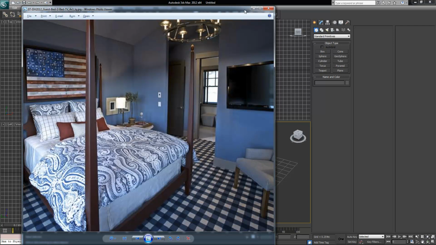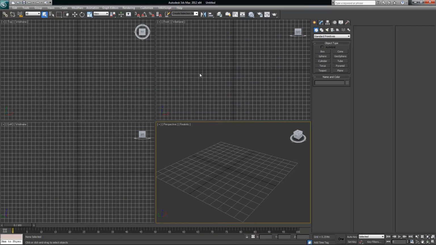The first thing I would always start doing is model the square portion of the bedpost first. So I'm going to go ahead and do that. It looks to me like it tapers down here at the base, and then it goes up about a foot to a foot and a half, or maybe about a foot here, and it tapers up to a different size, and then it stays square for the cross member here on the bed, and then it starts tapering down all the way to the top. So let's go ahead and do that.